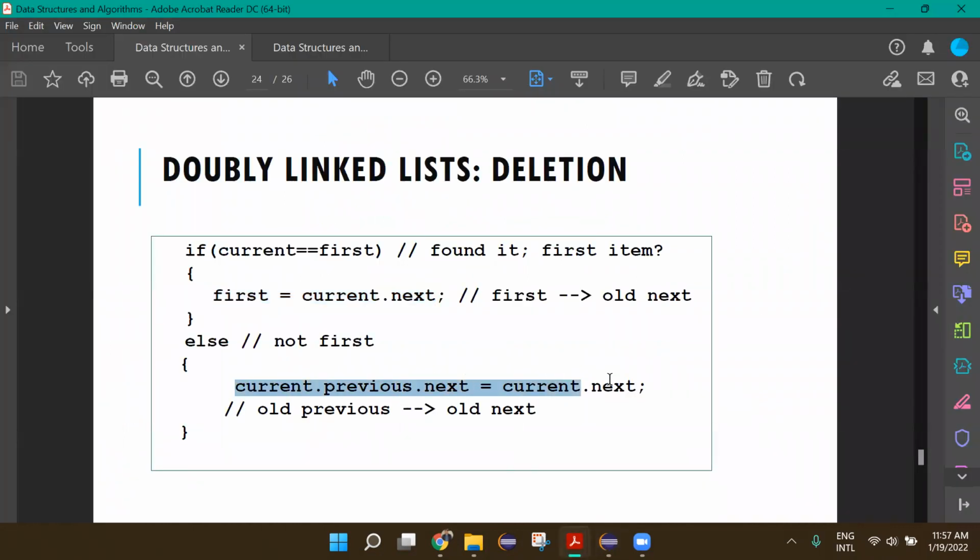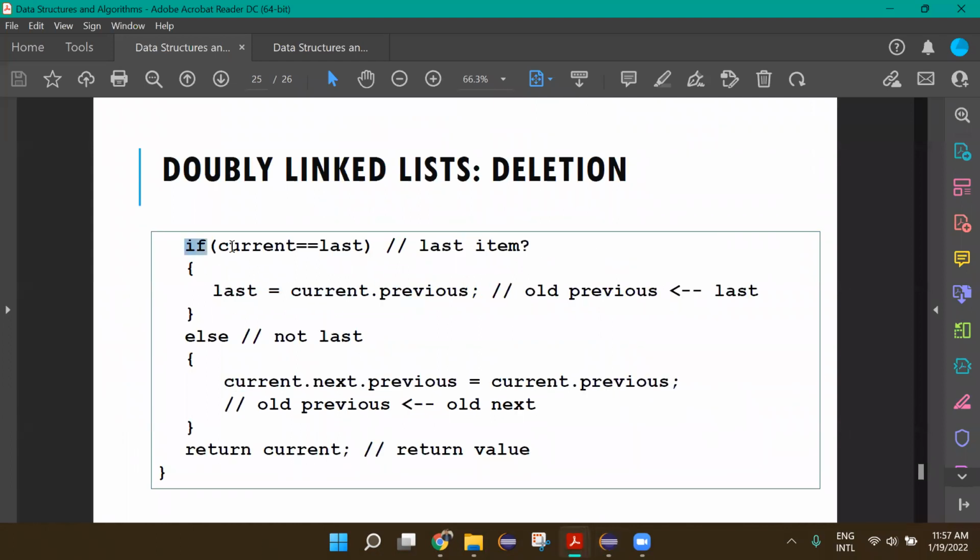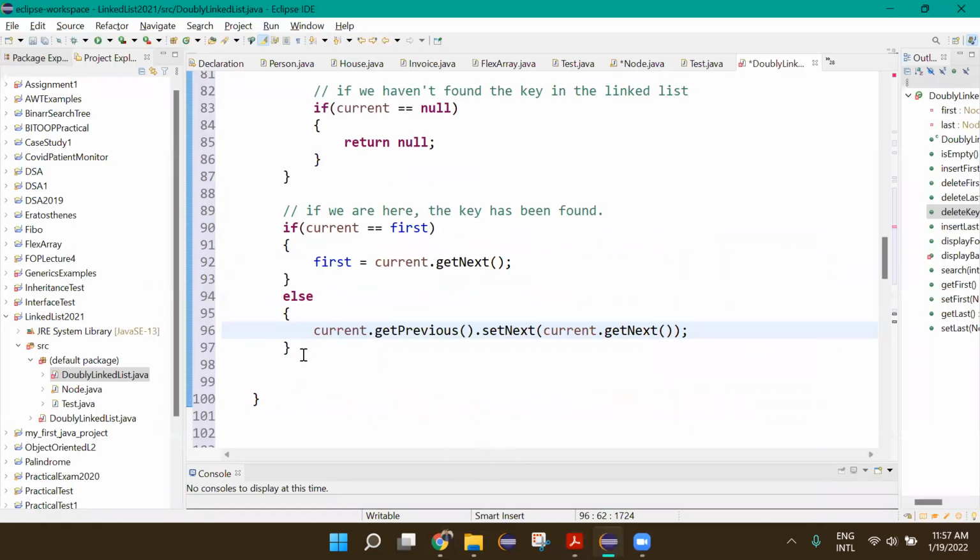So I have written the same in my implementation, right? Then if current is last, then last has to be assigned with current dot previous. If current is last, right?